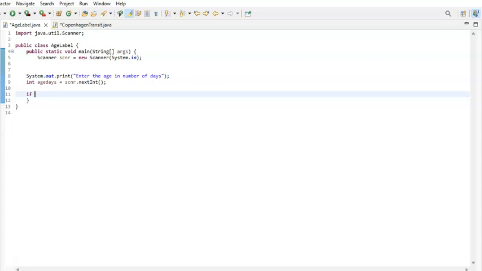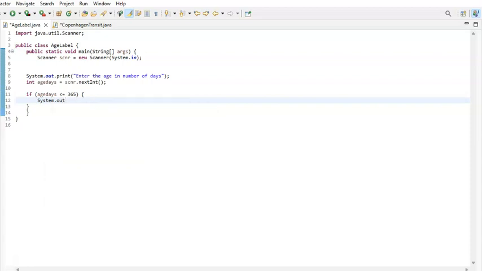So for the first if-else, it will be if age days is less than or equal to 365, then type in system.print, you are an infant. And that's it.